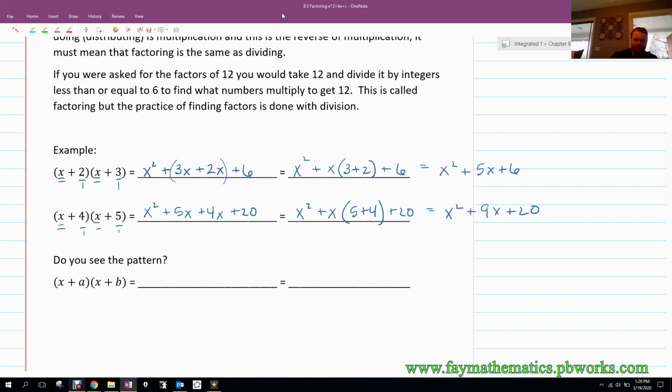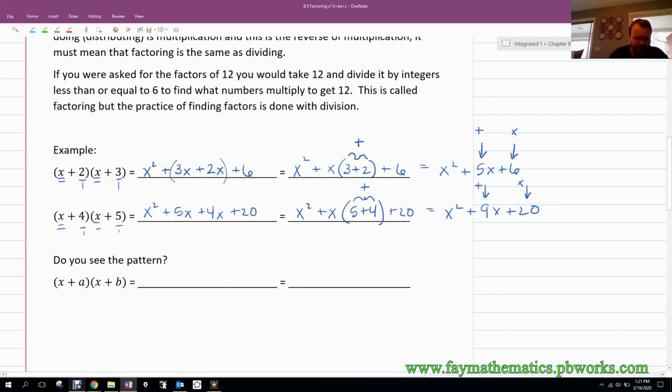Okay? What I want you guys to see is, do these two numbers, first of all, add to give you that 5 right there? And do 3 and 2 multiply together to give you that 6? If I look at this, do those 5 plus 4s add to give you that 9? And do they multiply, 5 times 4, to give you that 20? Okay? So we're looking for numbers here. I'm going to put plus signs there, and a multiply sign there, and a multiply sign there. Those will make sense here in a moment.